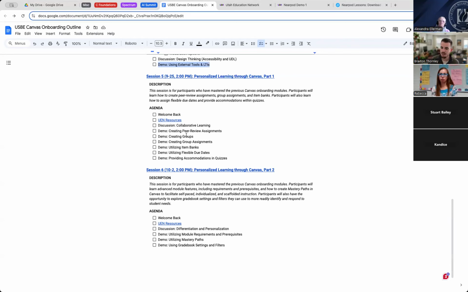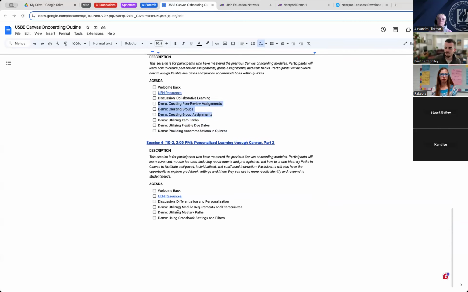Primarily, we're going to talk about groups and how to create student groups. We're going to touch on item banks again, but I'm really not going to go into too much depth because we primarily talked about that today. But we'll talk about how item banks can facilitate differentiated learning. And then we'll talk about how to give accommodations a little bit more and how to provide flexible due dates. These ideas are ideas that we've somewhat touched on throughout the course, but I want to bring them together next week. And we'll bring them together in combination with some of these ideas.